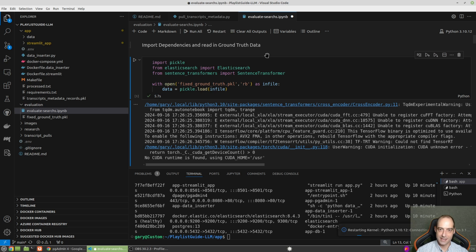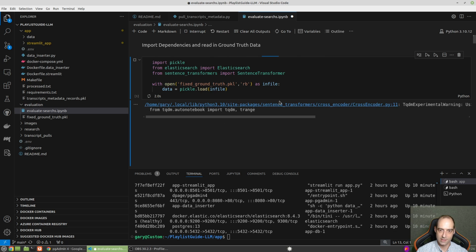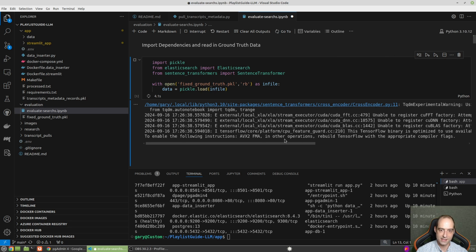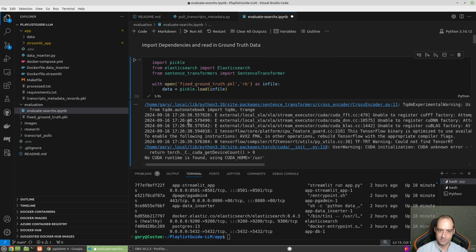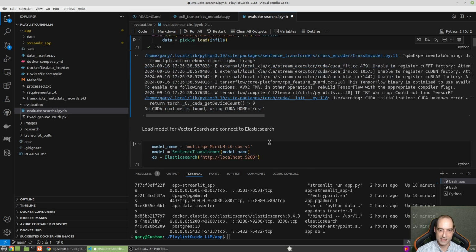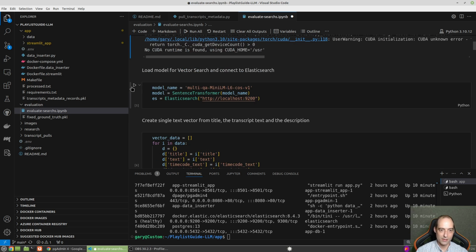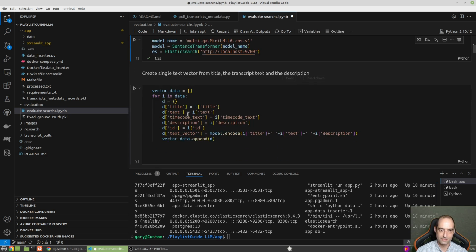I do get that from time to time. I do need to hit restart, and I think that usually fixes it. Or maybe that's normal. Okay, then we load up the model, and then we append the records.